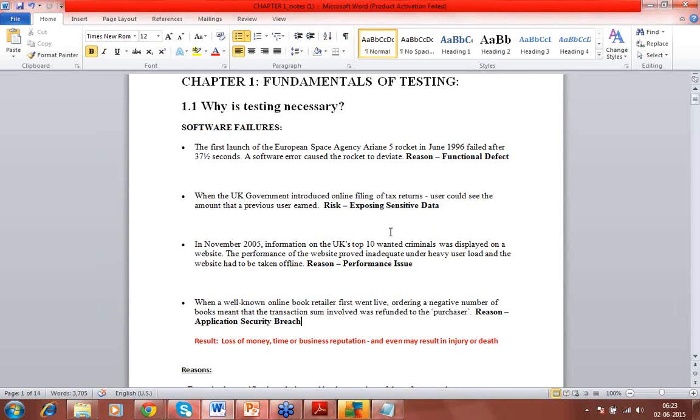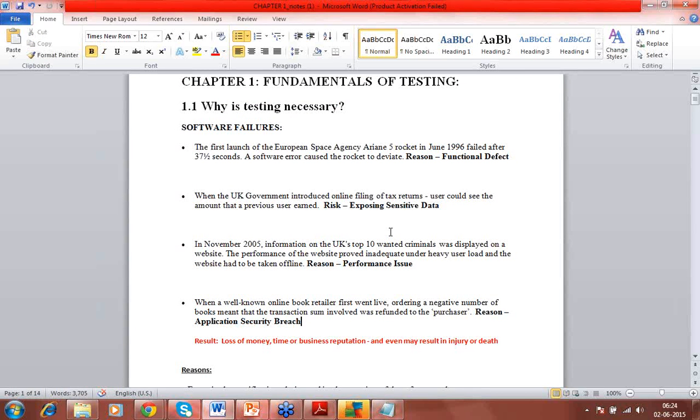and that resulted in definitely problems in terms of money, reputation, so many things. The reason for that is a software error that caused the rocket to deviate. There is software that is used, and it did not work as expected. It has to give certain directions within the stipulated amount of time. That's why we keep using this terminology when we are working in the software industry. When things are not so critical, we say this is not rocket science, so don't worry too much, because these rocket science applications are expected to work 100% on time.